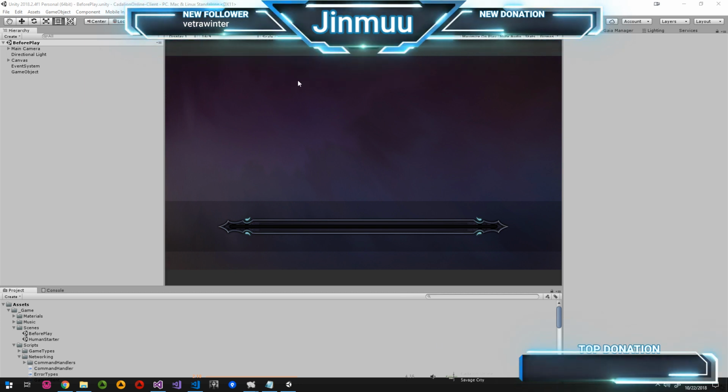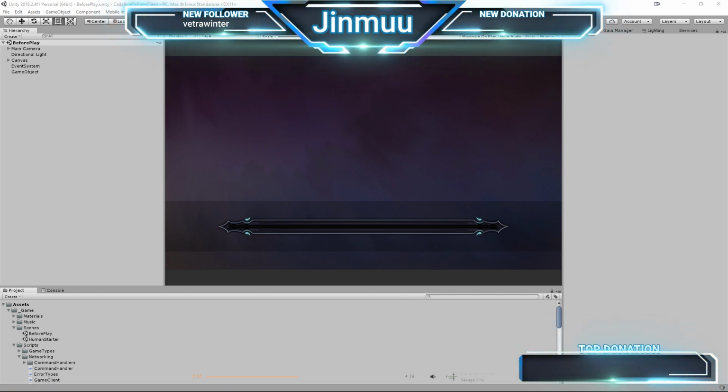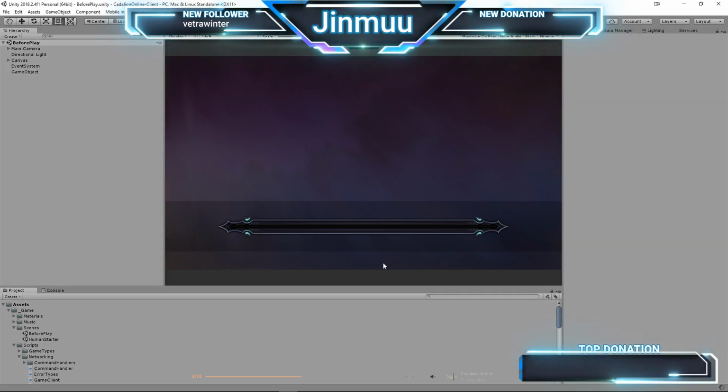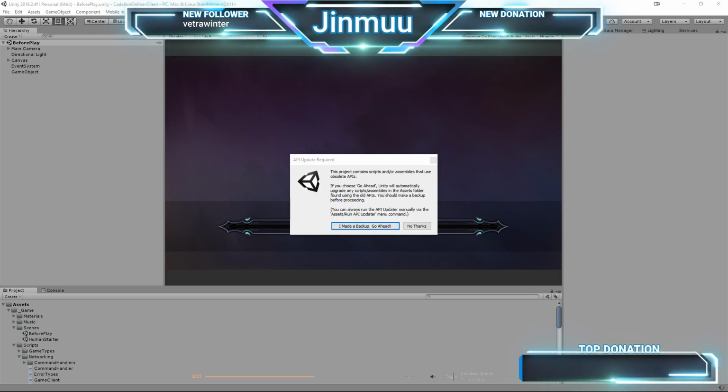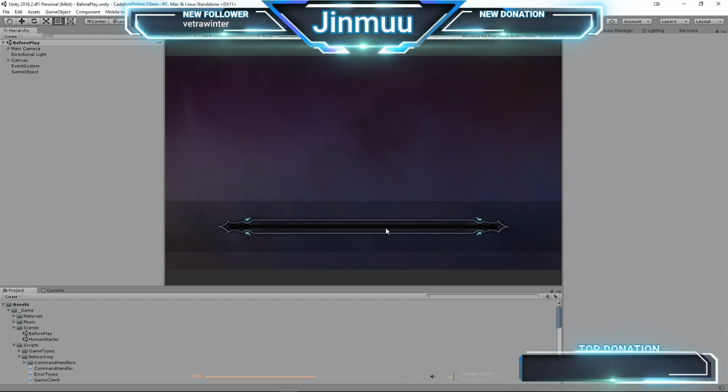Alright, so I'll show you what I was working on. We're going to go on to a completely different track here, but essentially I'm working on this progress loading bar, which actually does work, but Unity is sending me really weird data, so I have to figure out what's going on with that data.